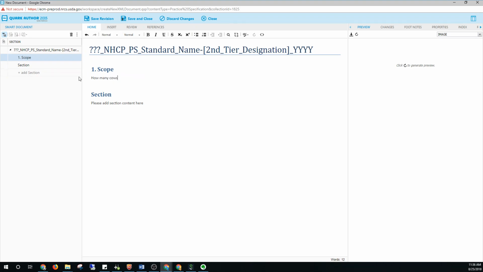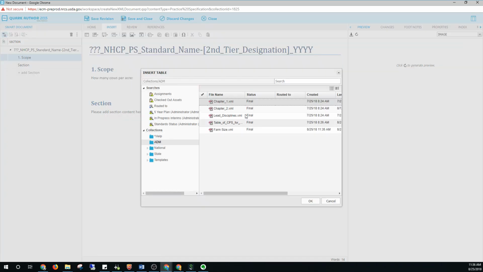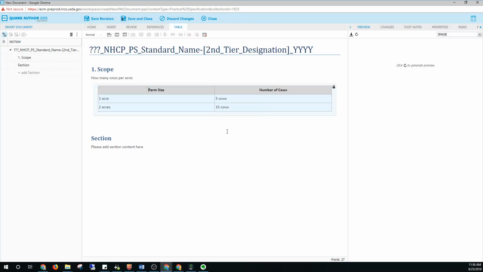How many cows per acre? And then I could do insert, insert table from server, normal. And then I could get the farm size table that I created in the standard and bring it into my specifications. Now, if one of them got updated, it would update the other one.